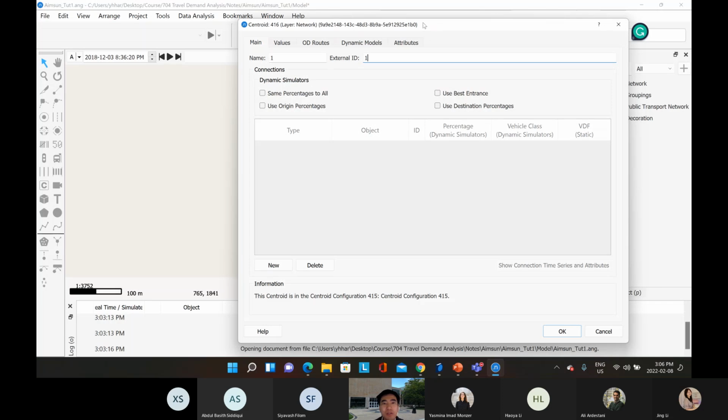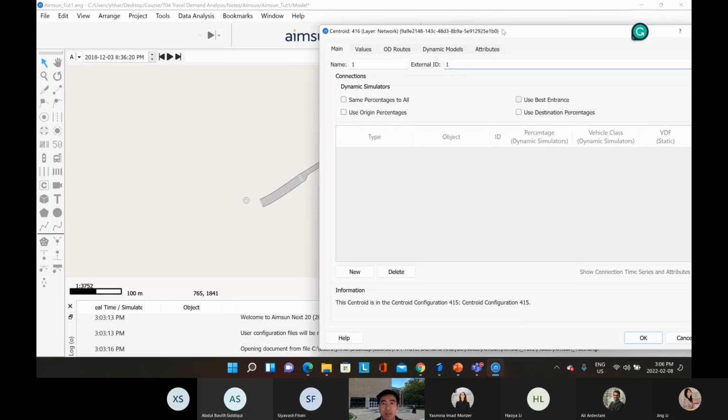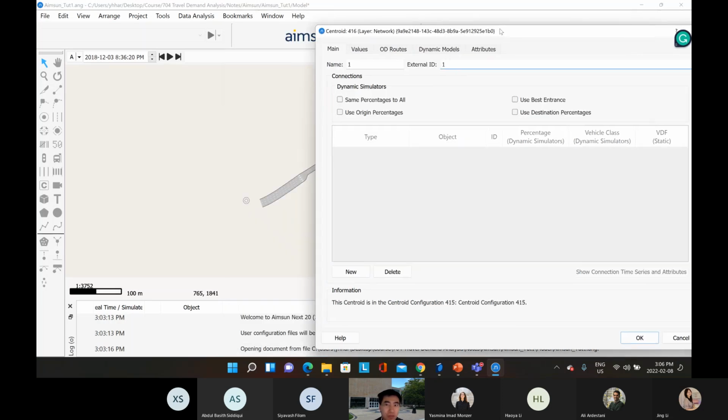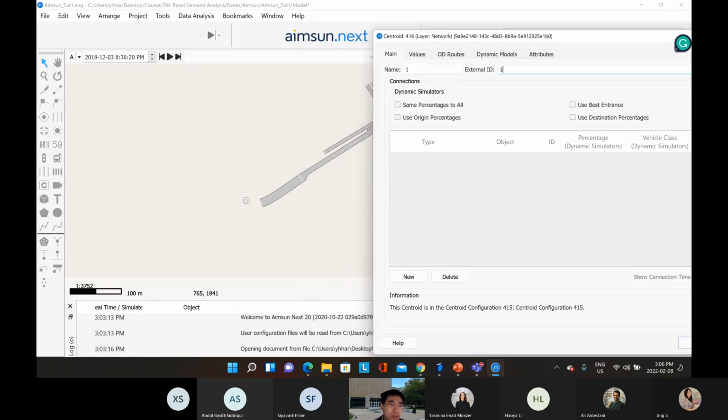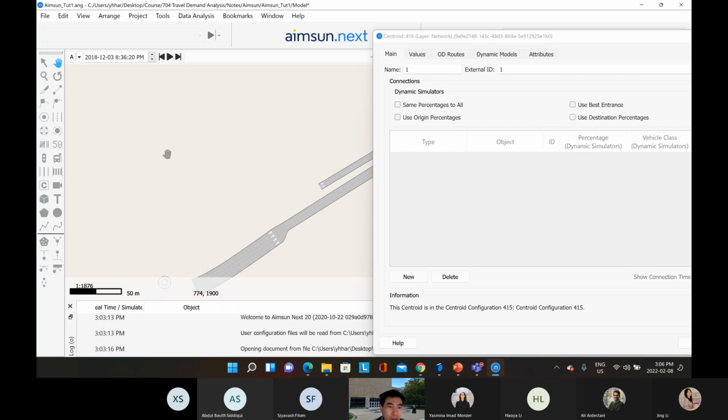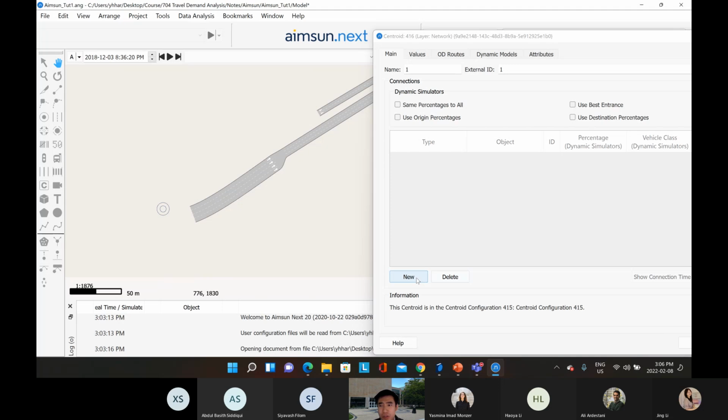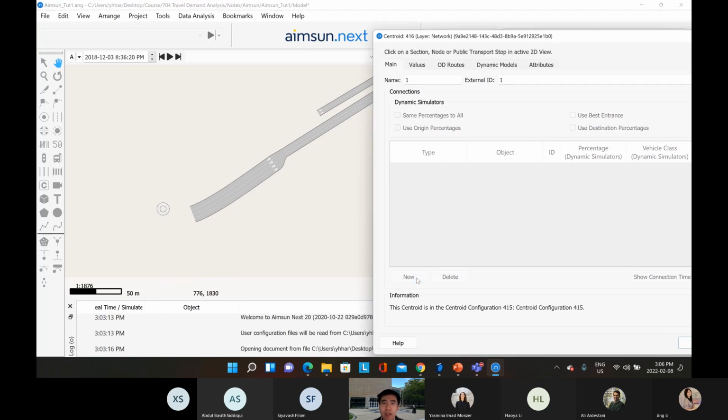Now you need to check how this centroid is connected to the network. Let me make it larger. You define a new connector, a centroid connector, specify new, and then choose the link you want the centroid to connect to.